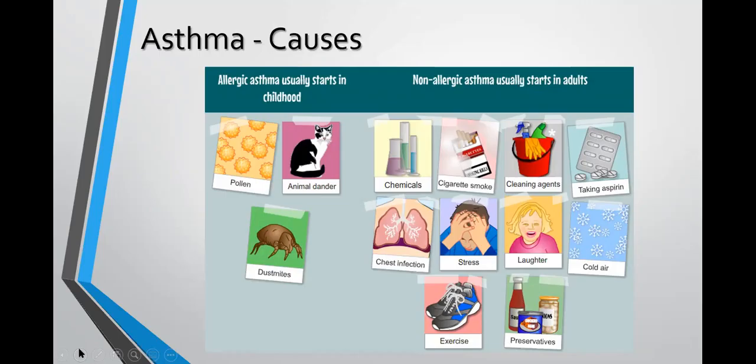Preservatives, like ketchup and things that are saved up like canned goods, diced meat, cold cuts. They use a lot of preservatives. When you feed your children all these non-fresh foods, you can be contributing to their asthma attacks. So if your child has asthma attacks a lot and you don't have any of these other things, but you see that you got a lot of cold cuts, a lot of canned food, a lot of ramen noodles, all that kind of preservative stuff, that could be causing it. You might need to change their diet, okay? Change their diet.